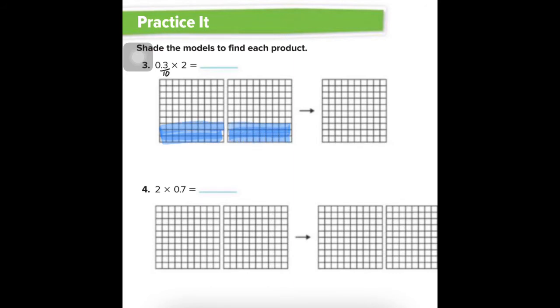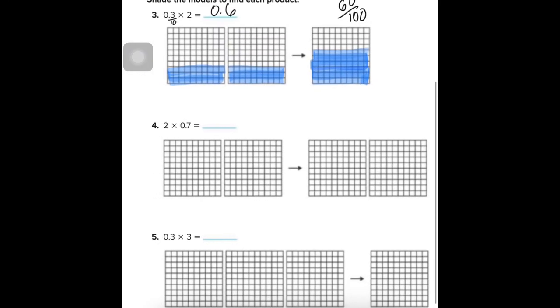There's 3. So then on this one, I need to add them together. So there's 3 from the first one. Then I'm going to add another 3 from the second one. So together, when I have 3 plus 3, it's going to equal 6. And it's going to be 0.6. There's 6 tenths or 6 10 bars filled in. Or you can also look at it, there's also 60 out of 100 of those little baby marshmallows filled in.